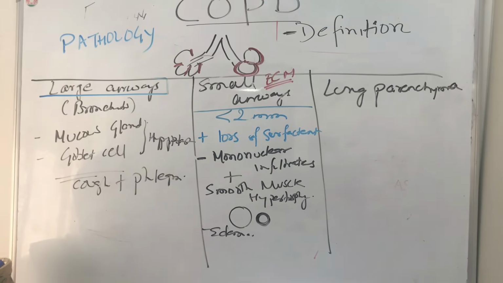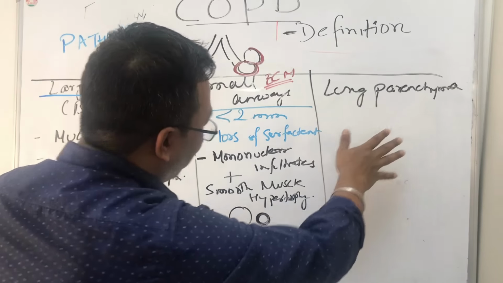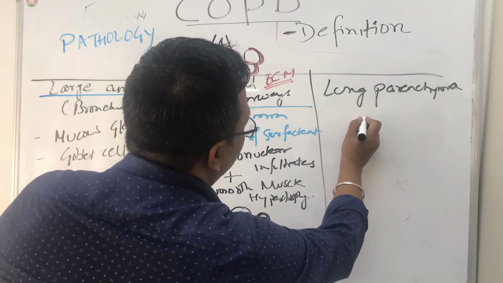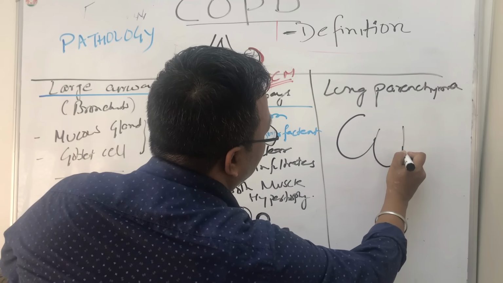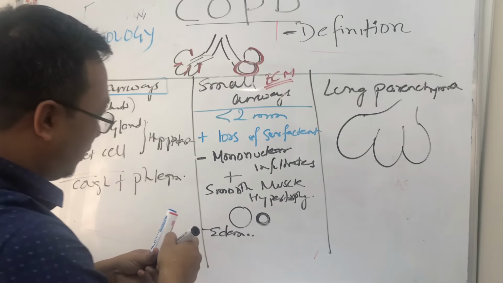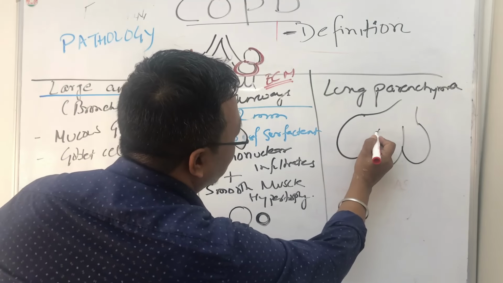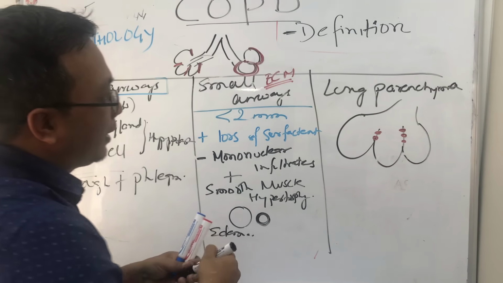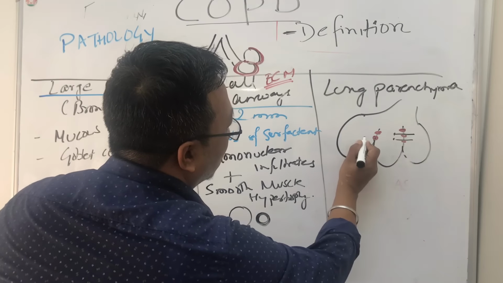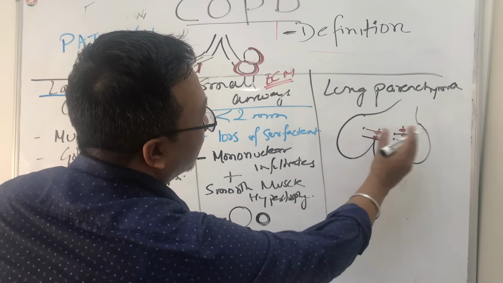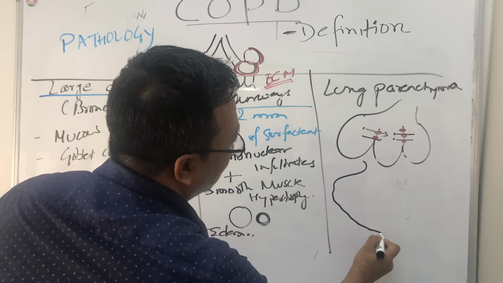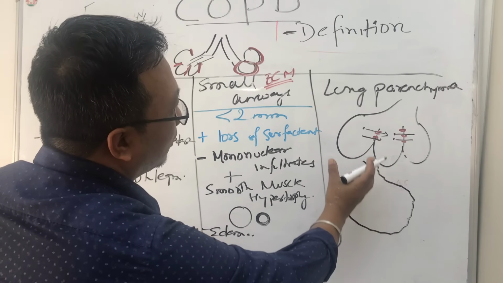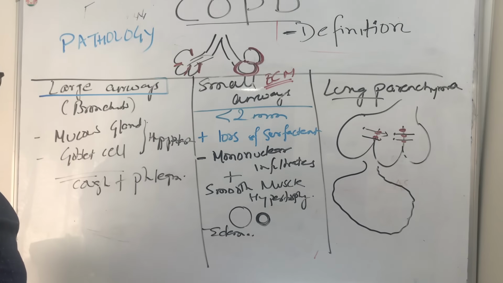And what happens in lung parenchyma? We mean what happens in emphysema. So in lung parenchyma, we know what happens. As we discussed earlier, in the alveolar septum there is perforation. So what is happening here? The air is communicating here. Now they are not individual sacs. Air is moving from here and there, so it will become one abnormally large sac. That is what we call emphysema.